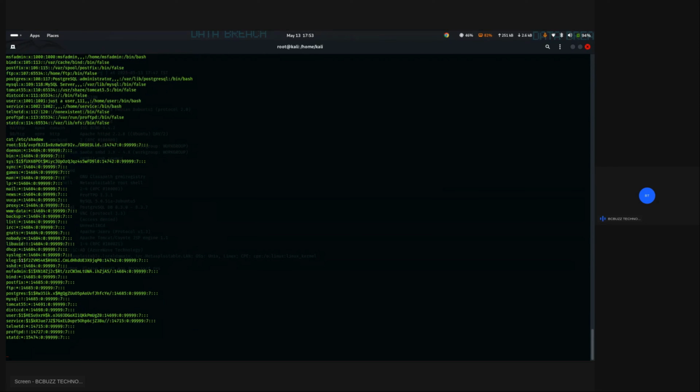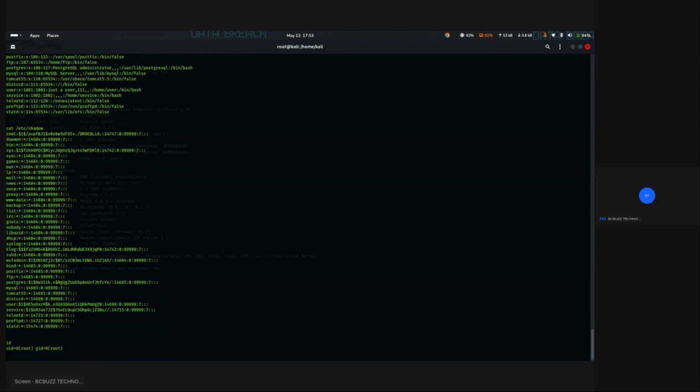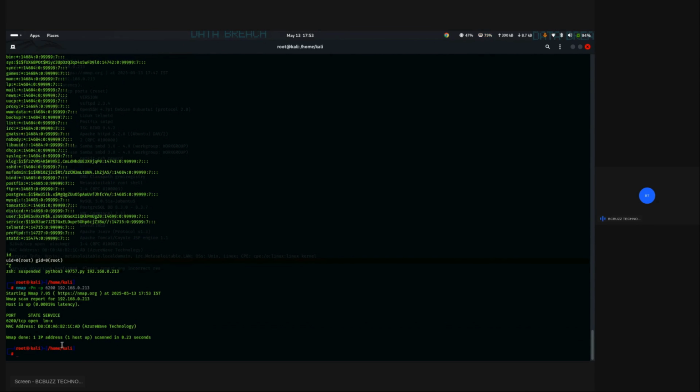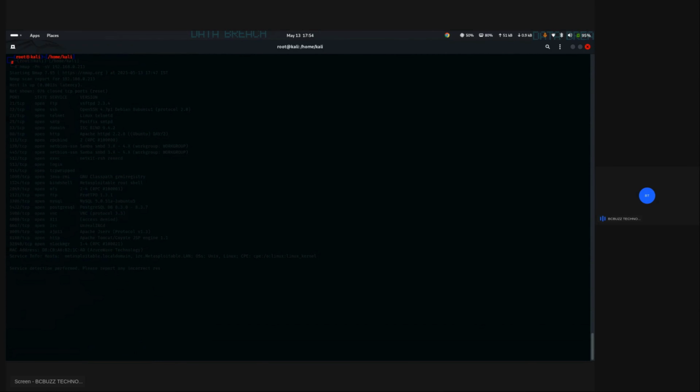So this is one method. We got a root privilege ID. See, I'm a root now. So I'm gonna exit from this. This is one method to exploit the FTP port. While the script is running, it will open port 6200. Let's see whether it is open or closed. See, it is open now, but before I used the script it was closed. That's the vulnerability here.